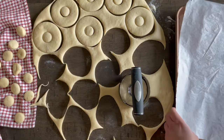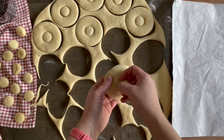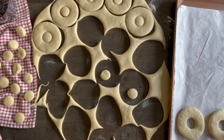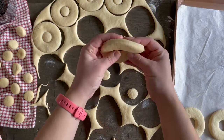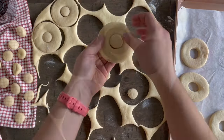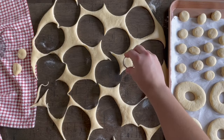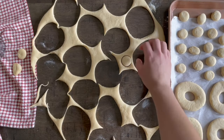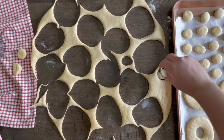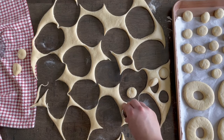Once you have your baking sheet lined with doughnuts, cover them and put them in a warm place to rise while you cut the rest of the dough. Make sure to save those little pieces of dough — those are your doughnut holes, so you don't waste any dough. Let these rise for another 30 to 45 minutes; you'll see them puff up quite a bit. The circular piece from the doughnut cutter makes it easy to do doughnut holes too.